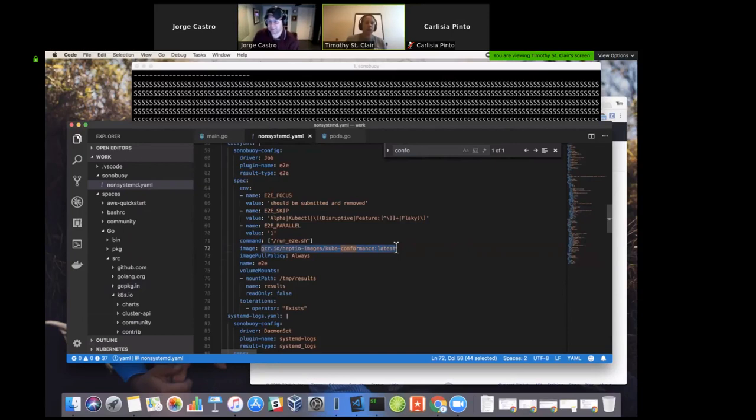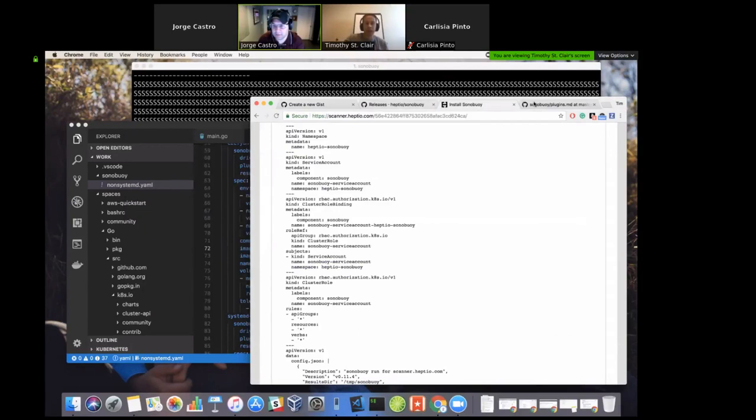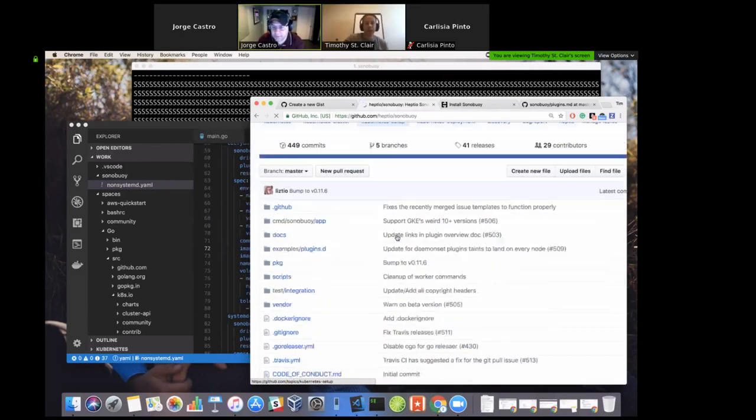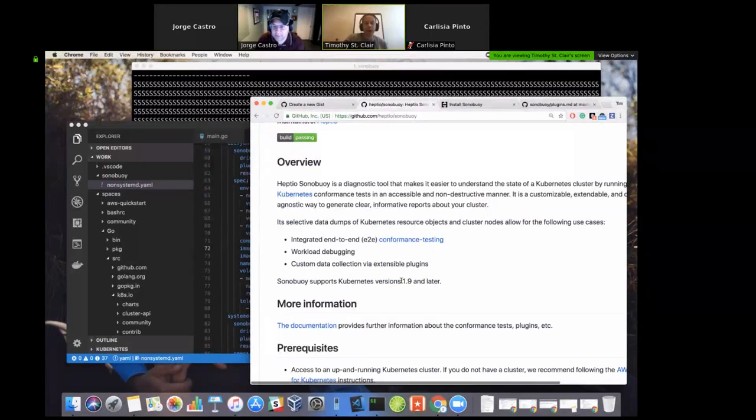Yeah, we do that. We actually do a lot of work at the Heptio side to make sure that the latest version of conformance works for all supported versions of Kubernetes. If you're actually looking at the main Sonobuoy GitHub URL, every time we do a release or a refresh, we always qualify for whatever supported versions exist in the wild. The reason we do this is because Sonobuoy is the tool that's used for the CNCF conformance testing. So we want to make sure that if there's a broader audience, every provider, it works for all the currently supported versions.